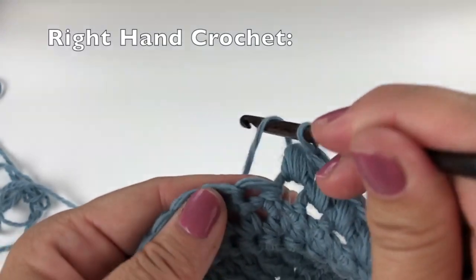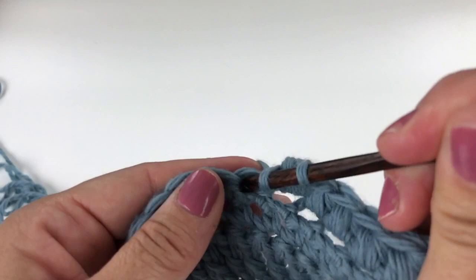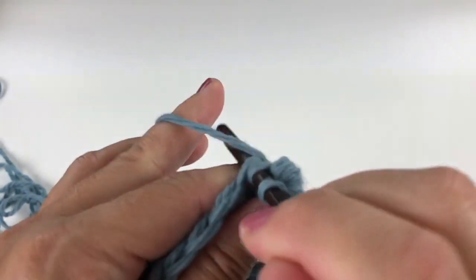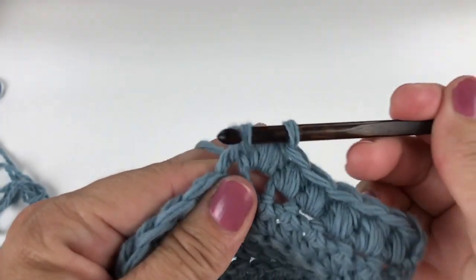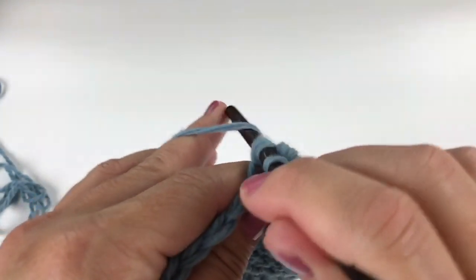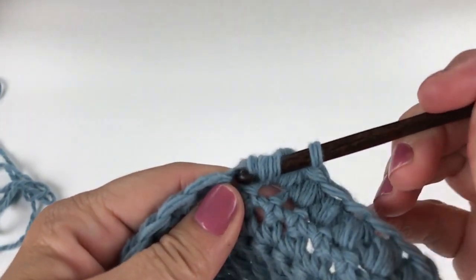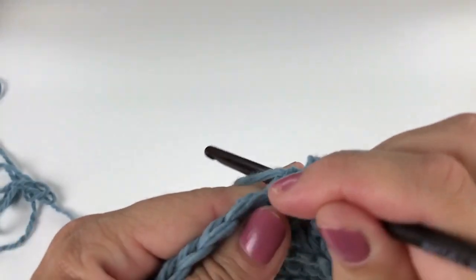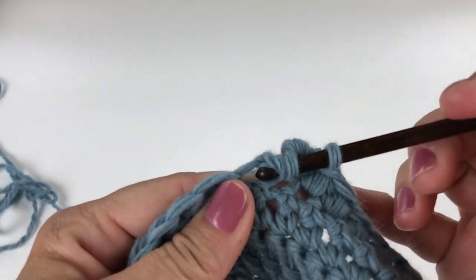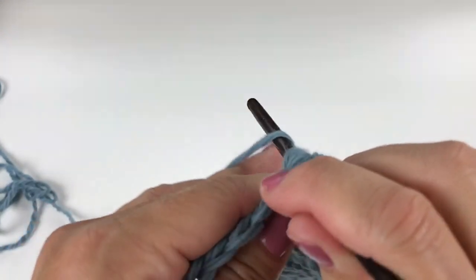Yarn over your hook, insert your hook into the next specified stitch. Yarn over and pull up a loop. Yarn over, insert your hook into the same stitch. Yarn over and pull up a loop. Yarn over, insert your hook into the same stitch.